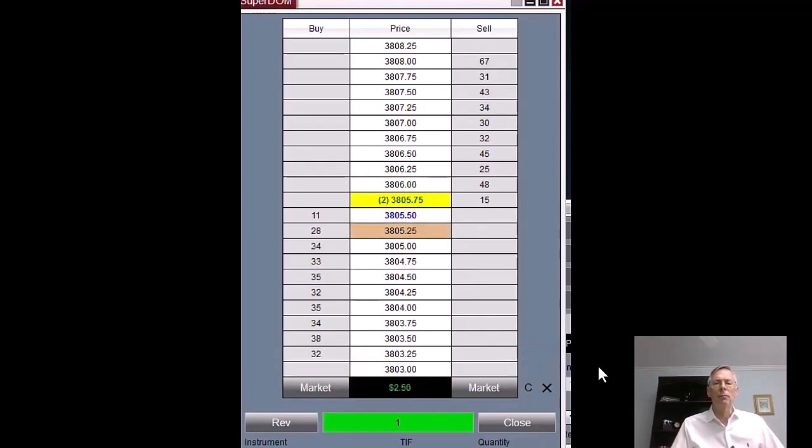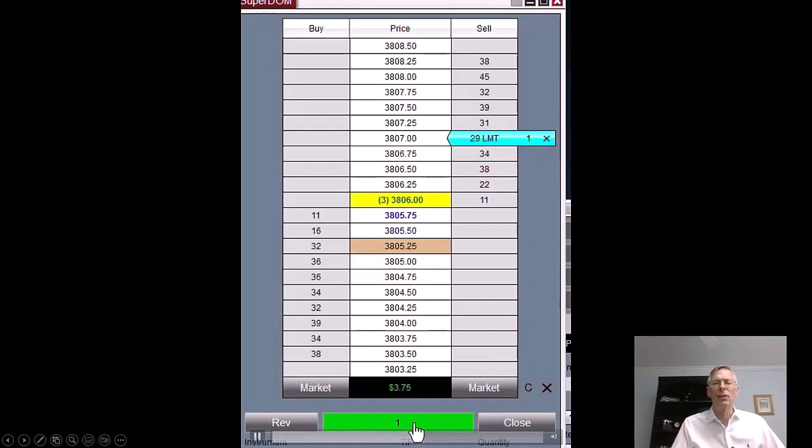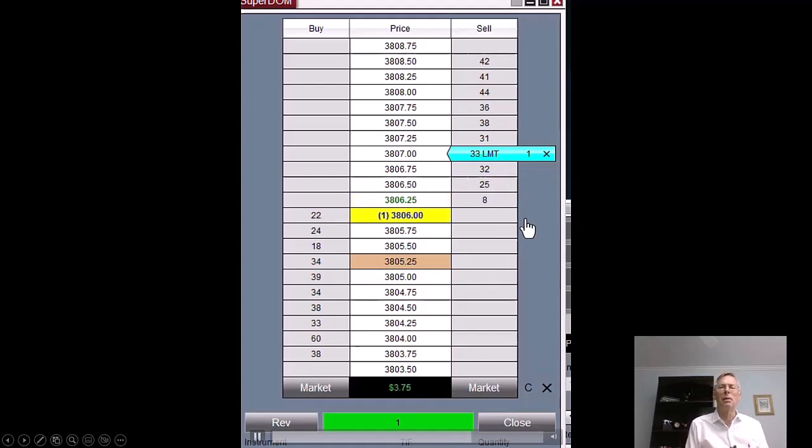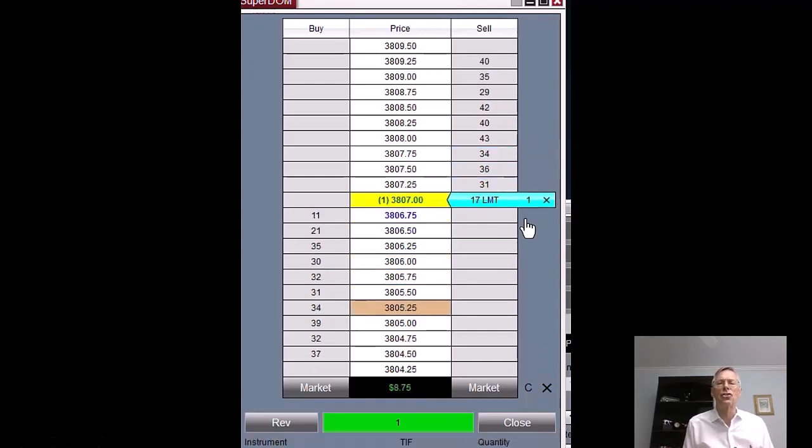trade for a second. Again, on the bottom of the screen, you can see the actual profit and loss. This is per contract. In this example, we're long one contract. So you can see the number 1 with the green area. That just means we're long one contract. We put in a limit order to take profits. Of course, on a long position, you need to buy low and sell high. Short positions, you need to sell high and buy back lower.